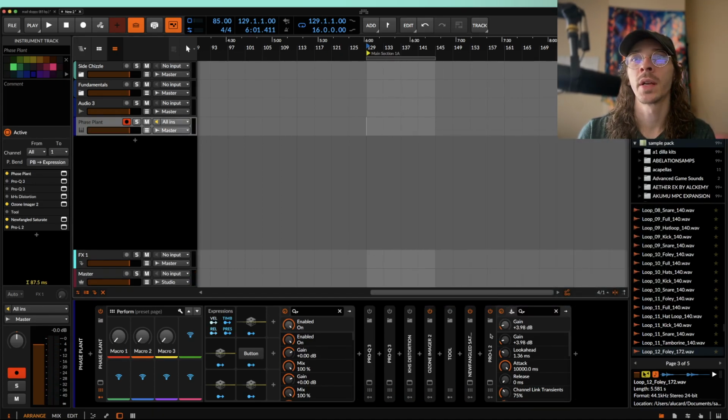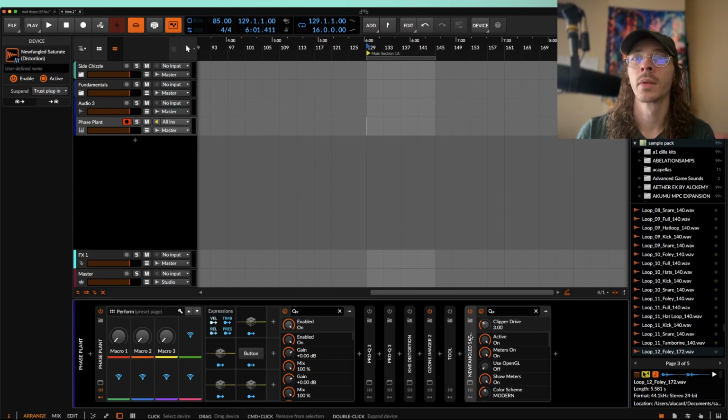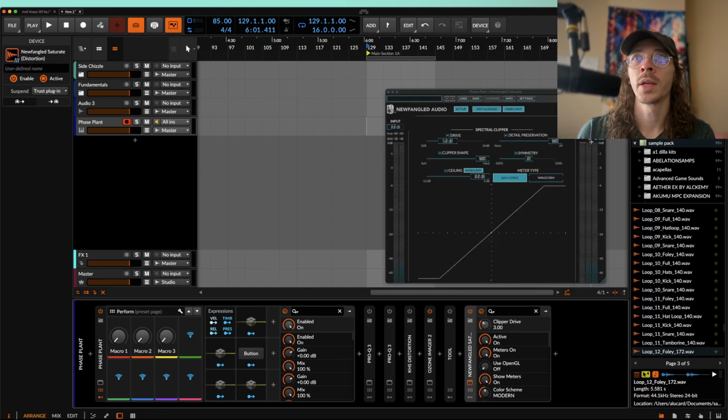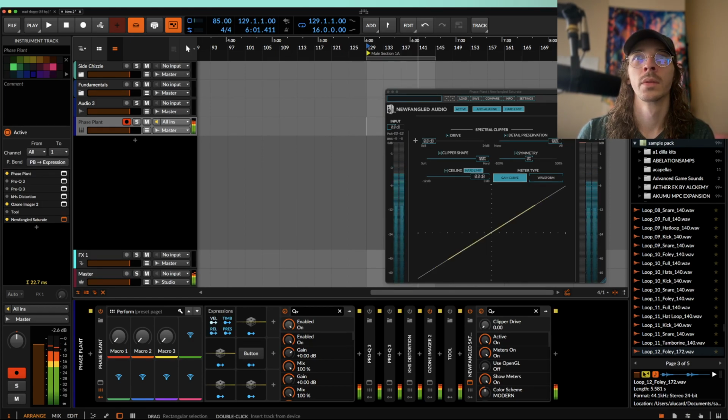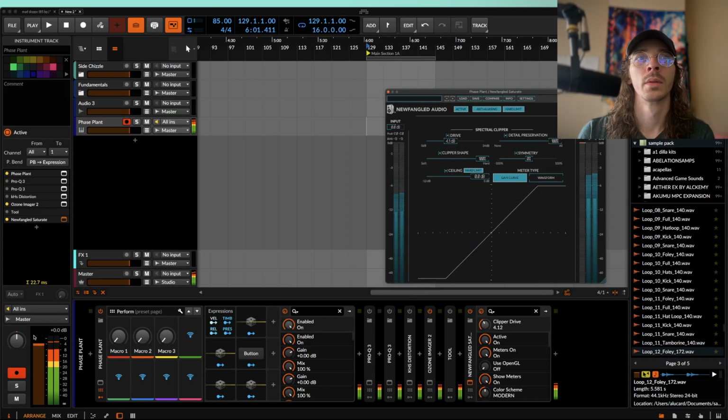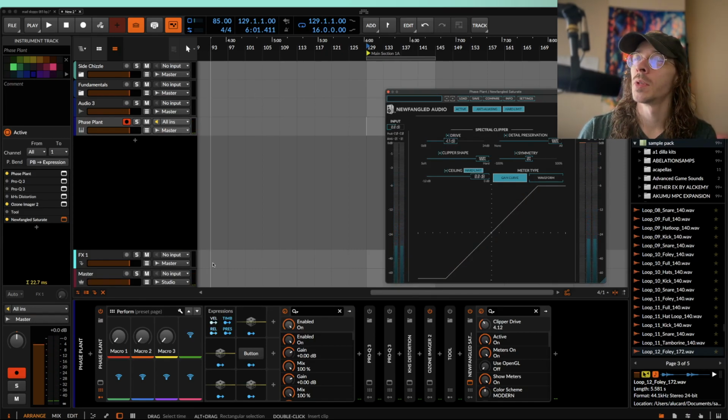Likewise, if I have something like a clipper and I turn off auto gain, there's going to be a certain point of this drive here that it's theoretically going to do the same thing, where it's going to push it to 0. So they're very similar in that way. The process is different. Don't think that these are the same tools, but they're achieving the same results.